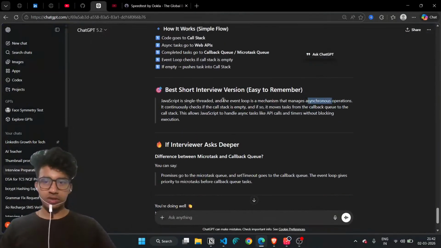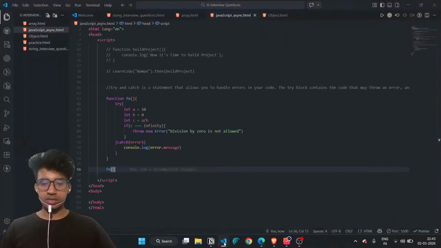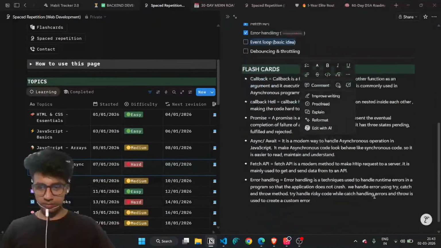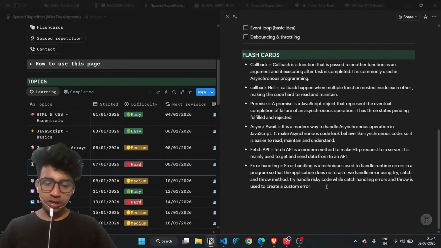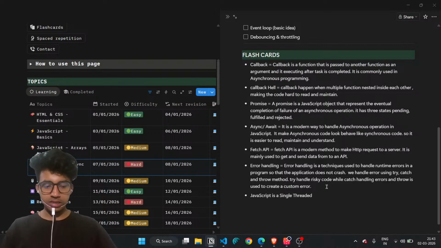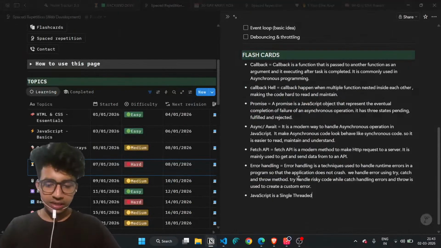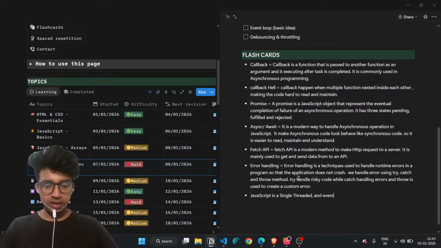Okay, so let me check that JavaScript is single threaded. So now next is JavaScript is a single threaded, and the event loop is a mechanism.